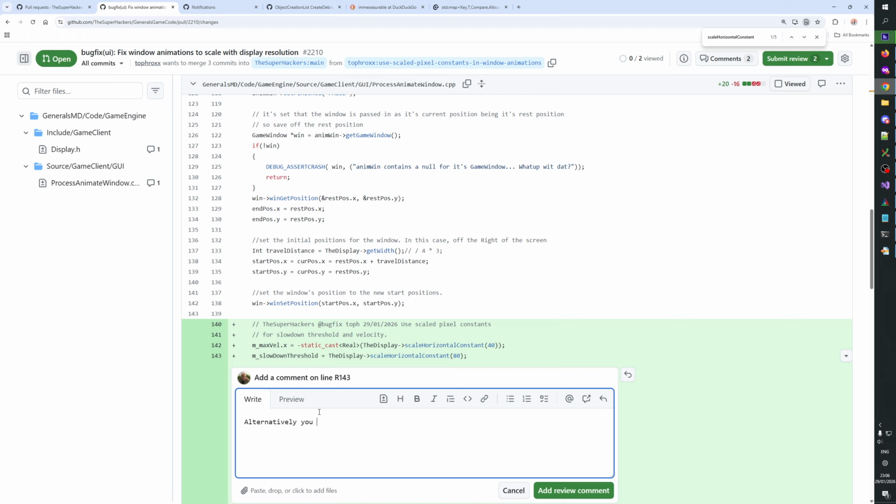Alternatively, you could also just scale these values here and leave the 40, the minus 40, 80 in the constructor here with the width and height.